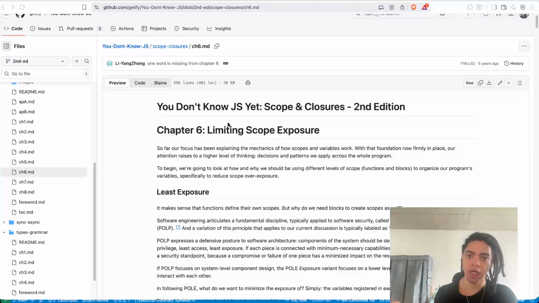Because of the overall architecture, we shift our attention to high-level thinking: what are the decisions and patterns that we need to know to organize our code, or that we can apply across our program?